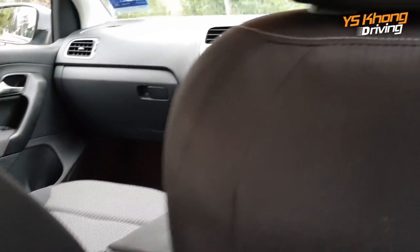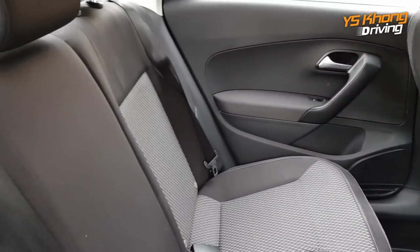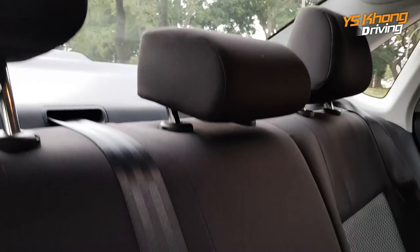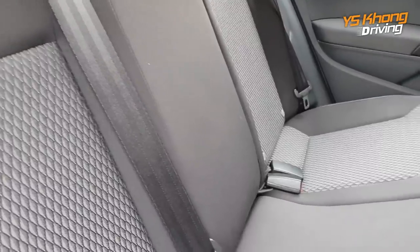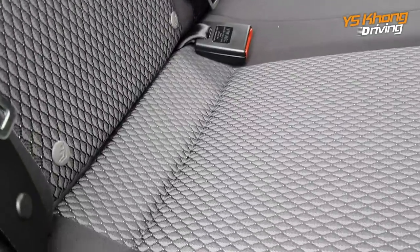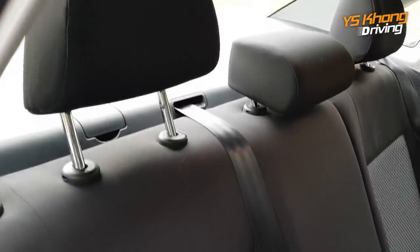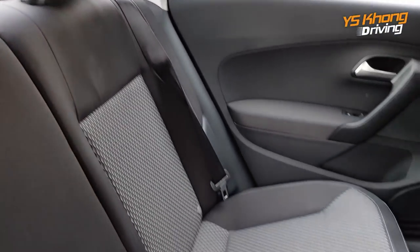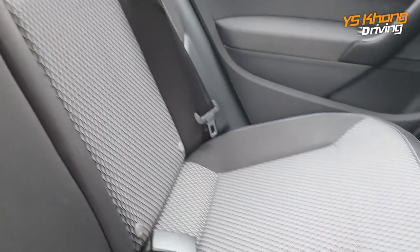Okay, so looking at the back. This is the back of the car. It looks pretty nice. And what I like about this is you can see there are three headrests. What it lacks is the center divider that you can put down to be isolated from the other guy sitting there because you don't like him. You have ISOFIX anchor points and seat belts for three, and also three headrests. So you can seat five people, and this is something like a bench seat, but there are little indentations here to give it a bit of a bucket feel. And so the seat design is like that.